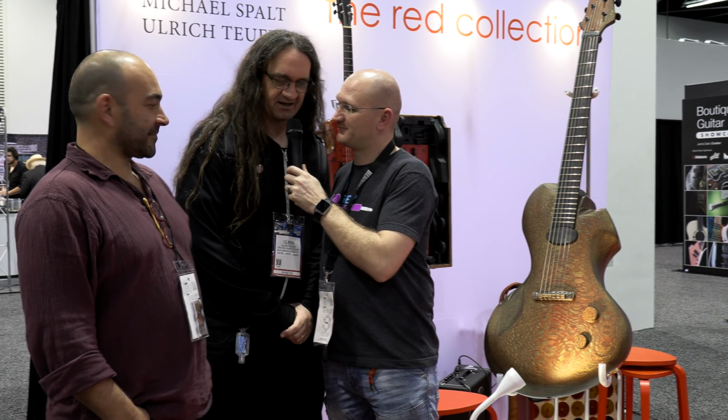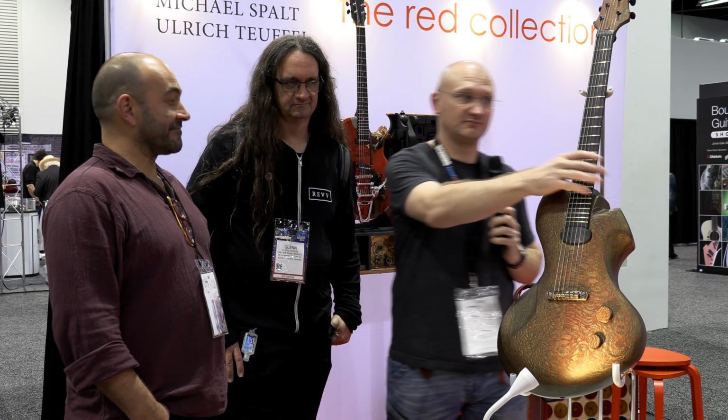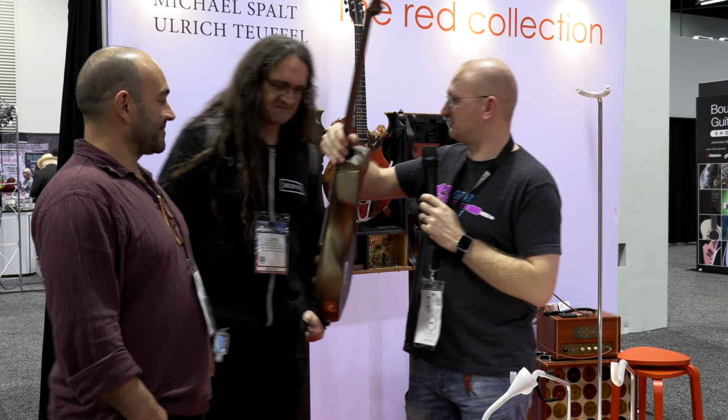Glenn Fricker, hey, how are you? We're looking at Ergon guitars. Cool. Wow, these look pretty badass, from the red collection. Everything's red and everything's cool. But you've probably never seen a guitar like this. No, that's pretty unique. It's also probably, I don't know, I'm gonna guess what, 10? 9. So this is $9,000 right there. That's fine. I'm good.